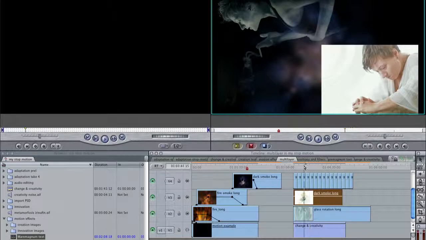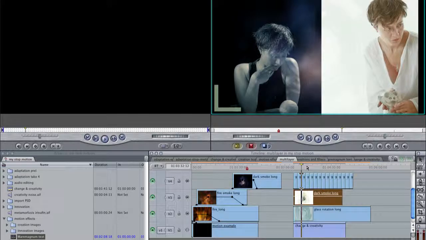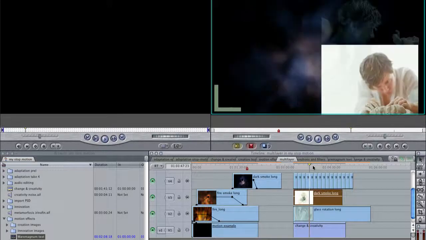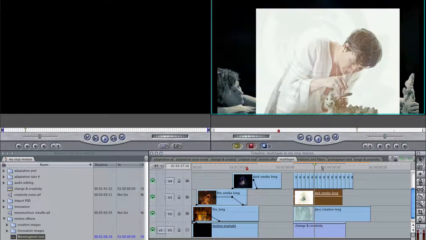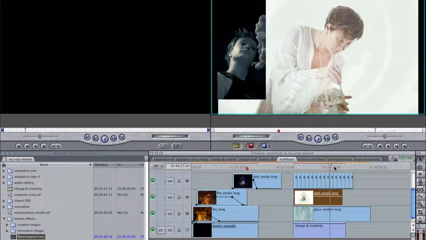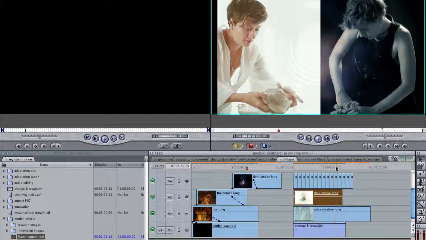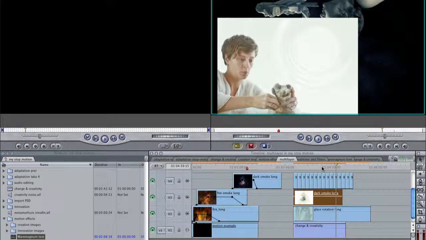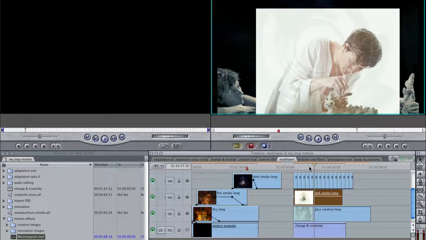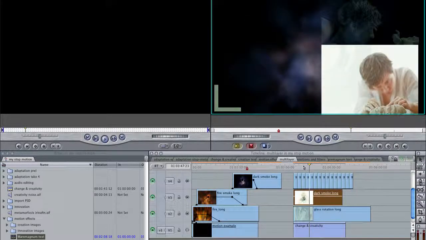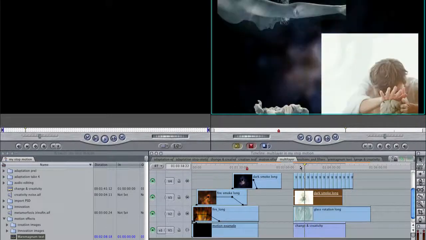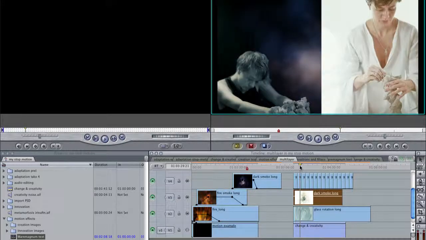So by adding together two clips of different natures in terms of tones and levels, and giving them different composite modes, we can create different effects that will affect different parts of the main sequence.